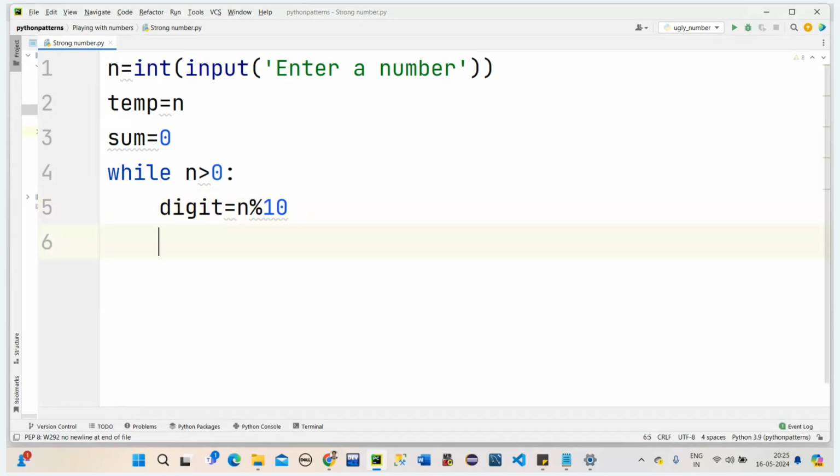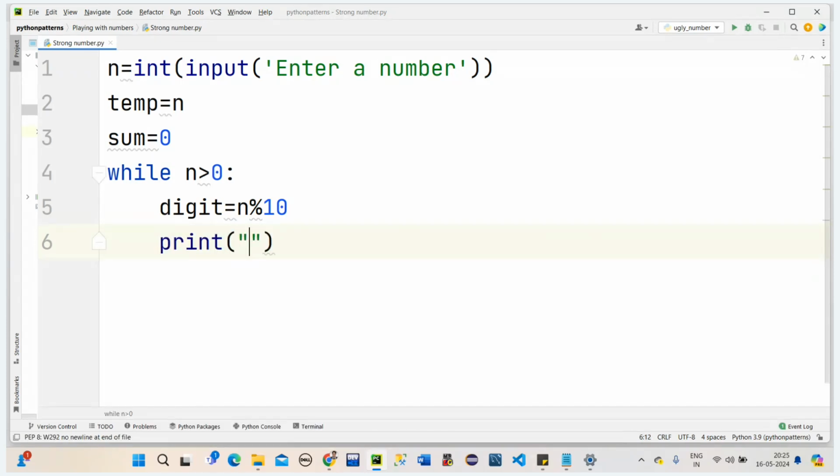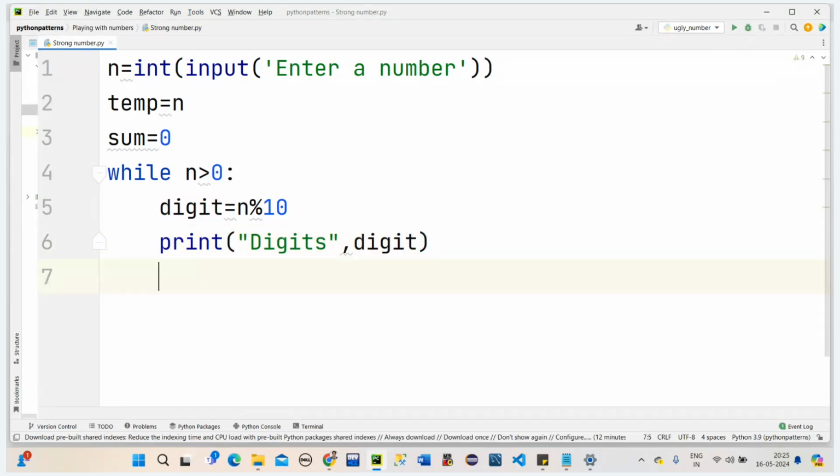Once the digit is done, I need to print the digits. So let's write print digit. Now the digit is separated, and I need to reduce the number.